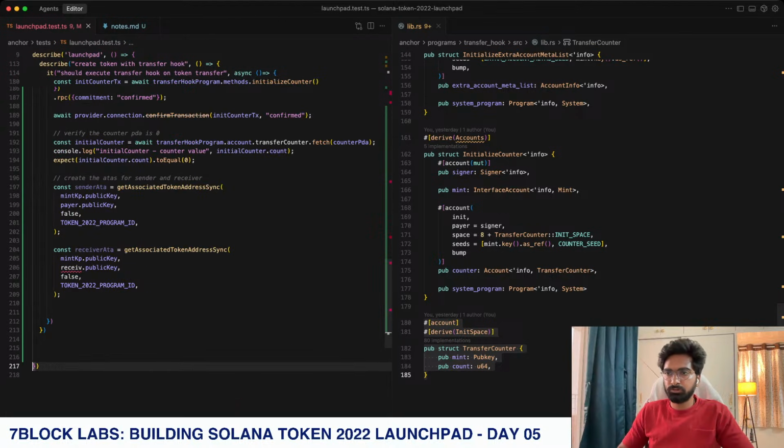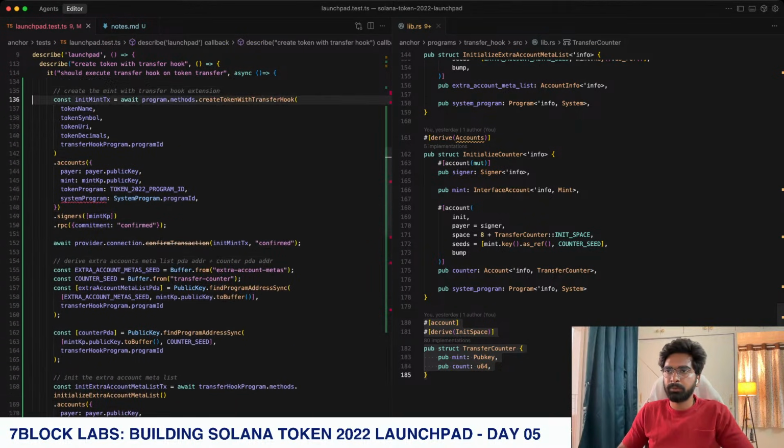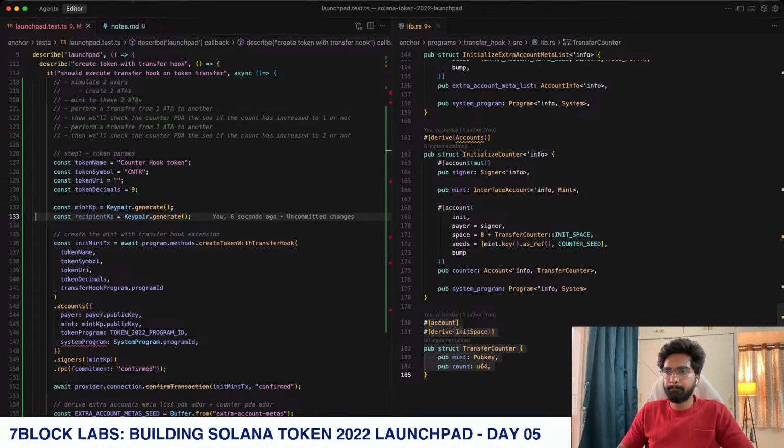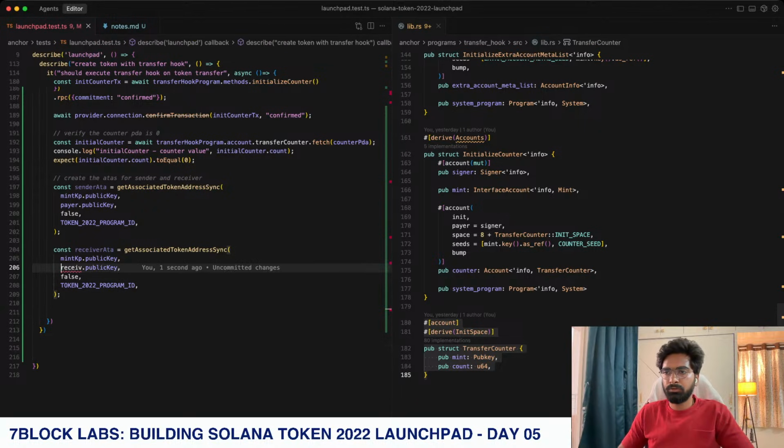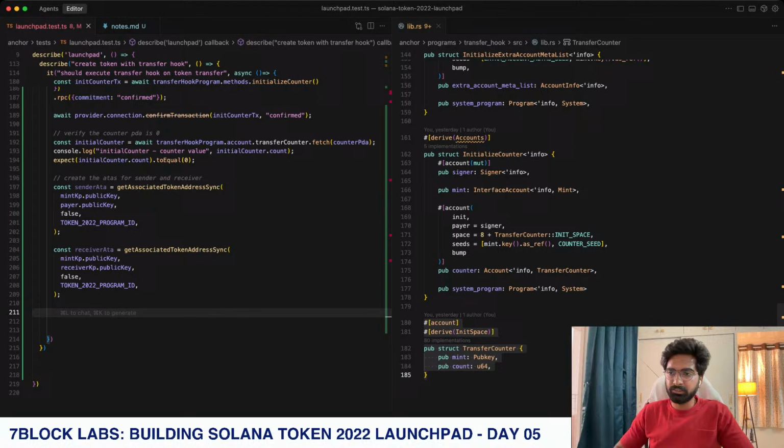So let's go here. I'll just change it to receiver key pair. So this is good. The ATAs live here, but the ATAs aren't created.